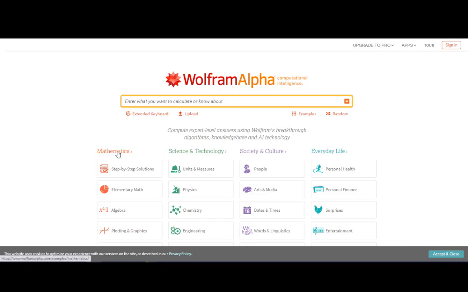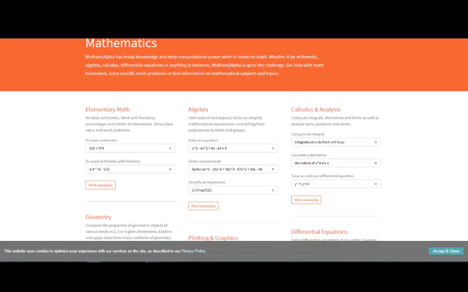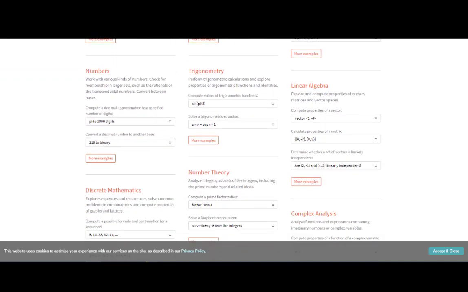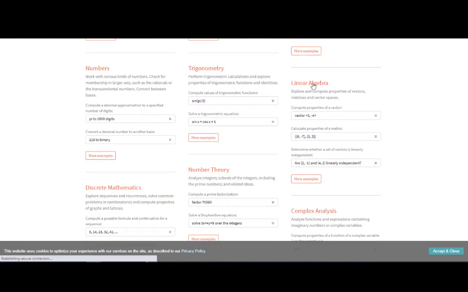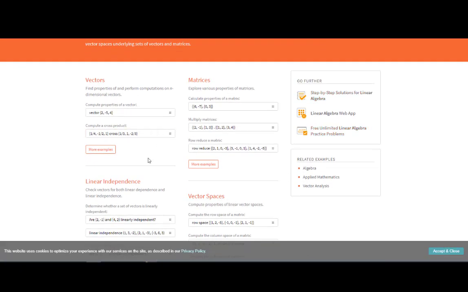So under mathematics, you can click on that, and there are lots of examples from algebra, calculus, differential equations, or what we need here, linear algebra. So you click on there, and there are all kinds of helpful tools for how we can use Wolfram Alpha to take some of the drudgery out of the long calculations.